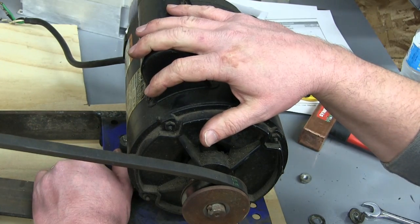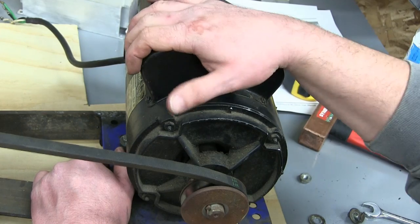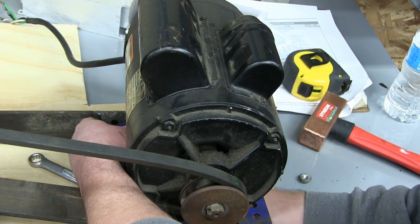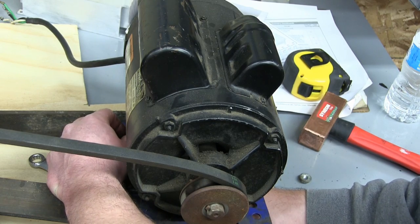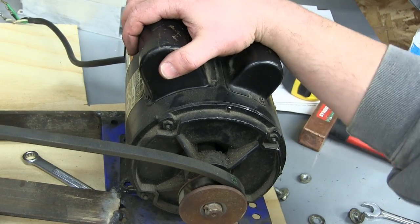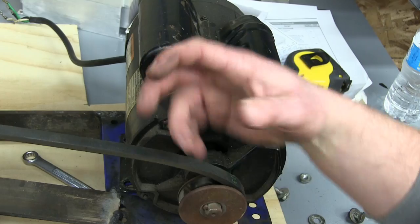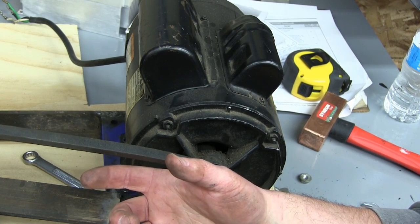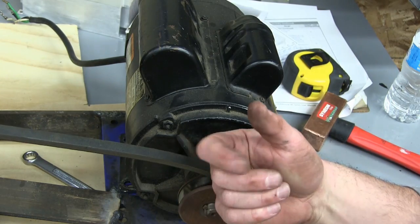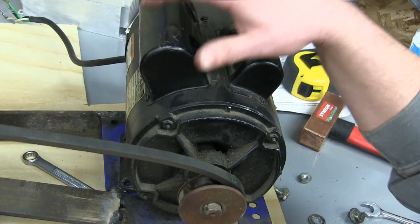What we can also do, because we've got the PLC controlling the VFD, is control what the compressor is doing. So say you've got the impact gun. You can control the compressor by giving pulses of air. So we're going to use the air to control the VFD.